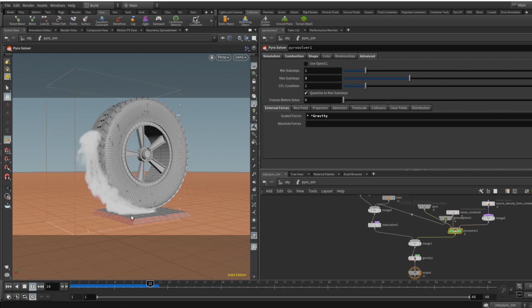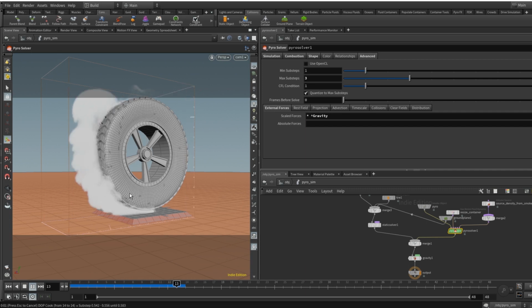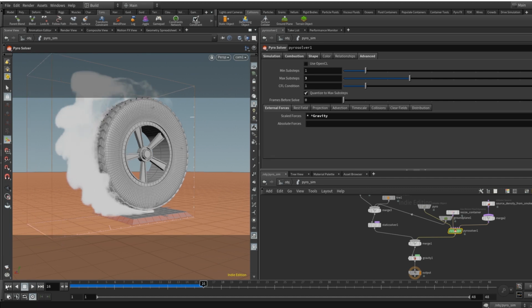It is all going to stay above, and it should affect the simulation a little bit so that you're going to get a bit more of a push down here at the bottom, and not just the rotation of the tire pulling all the smoke up. So I am liking that.